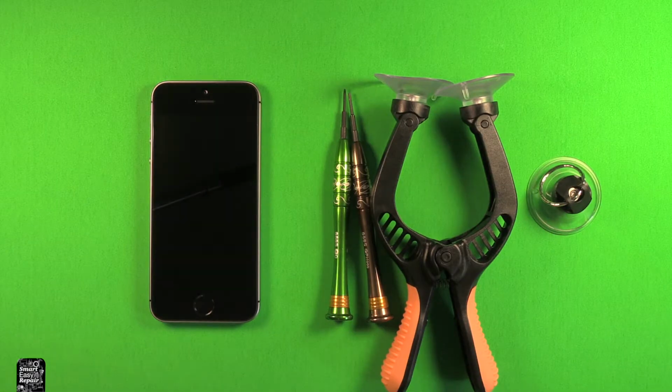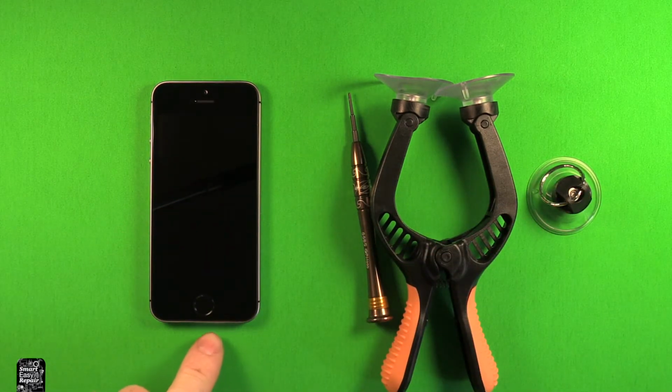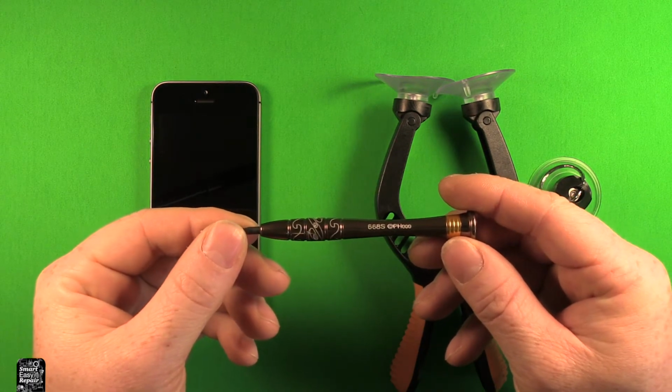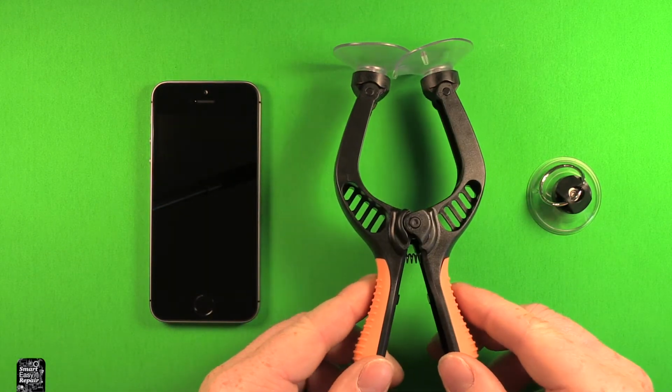I wanted to go over some of the tools we're going to be using today. This is a pentalobe or torx screwdriver, size 0, and we're going to need that for removing the screws in the bottom of the phone. This is a Phillips screwdriver size 000 that we're going to need for removing the internal screws. This is a suction cup tool that we're going to be using to open up the phone. I'll show you how that works in just a bit.